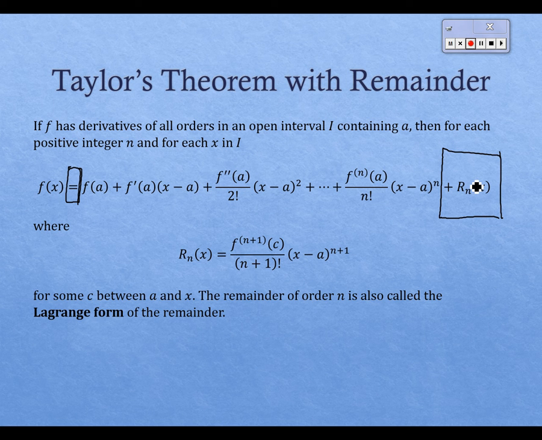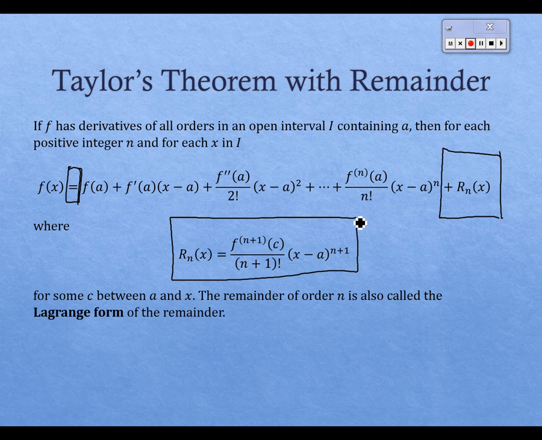And the form of the remainder looks like this here. This is called the Lagrange form of the remainder. And notice that it looks very familiar, doesn't it? It looks like just the next term. This is the nth order Taylor polynomial, and we're saying that there is a term that has the same form as the n plus first term. That is in fact what we're saying, with one small exception. Do you see it in there? The c. All right, this should feel a little bit familiar. Even the use of the c should sound a little familiar.